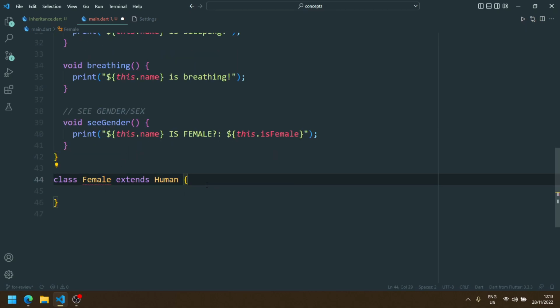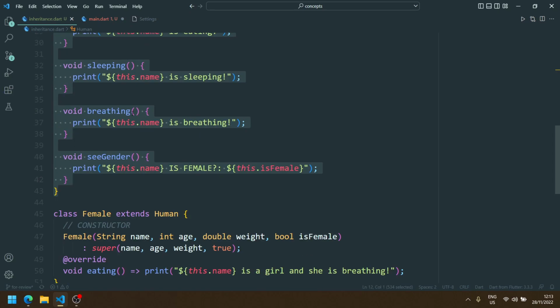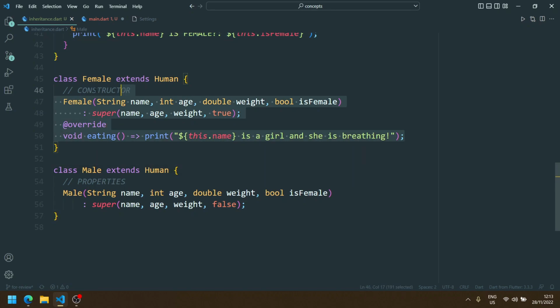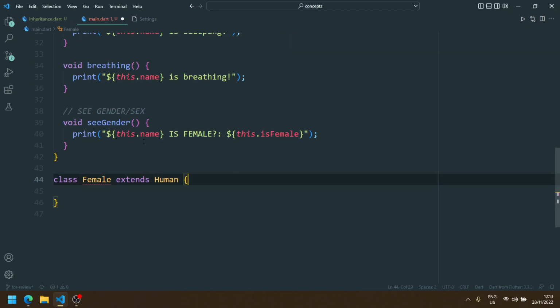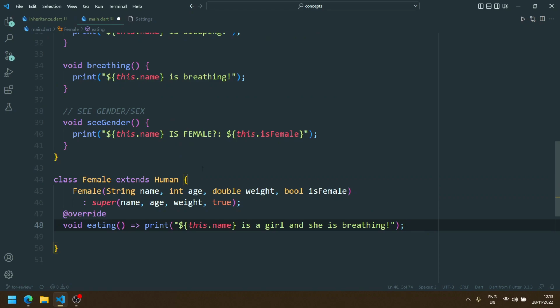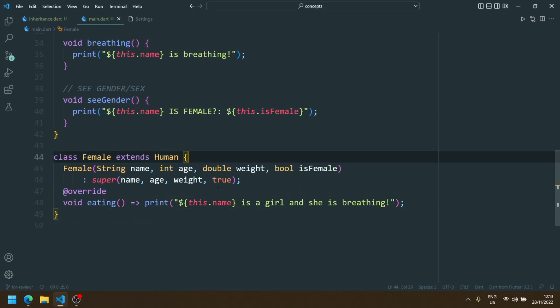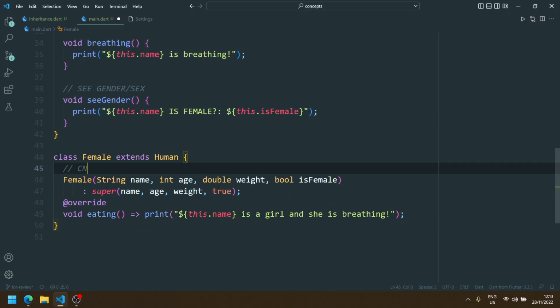Now we are going to do something that is going to expand this class, something I had already done. So I'm just going to lift this code and then I will explain it. What's happening here is we have this other constructor.